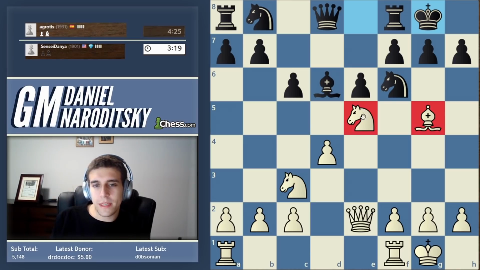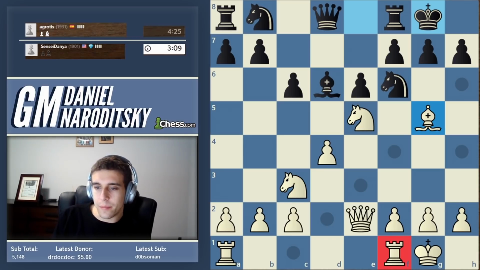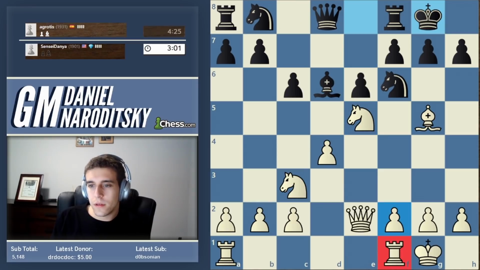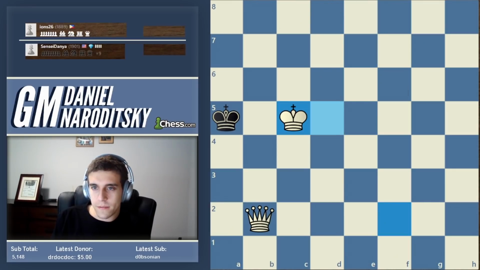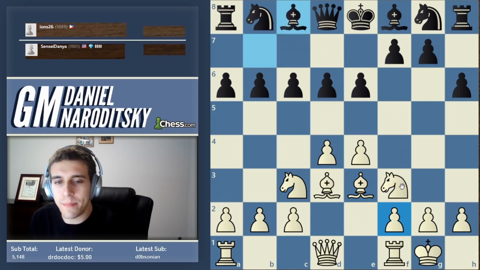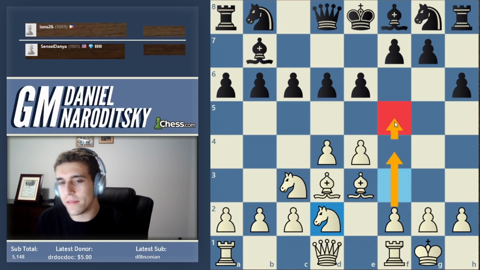Now, in order to attack, we need to open up some files and avenues toward his king. And one idea that comes to mind, look at this rook very carefully. Do you remember, guys, in the last game, I had a plan. Let me very quickly show you. Oh, it doesn't let me look at the last game. So I had a plan where I basically opened up that F file. Sorry, one sec. Oh, there it is. I basically needed to open up that F file by playing knight d2, f4, and f5.